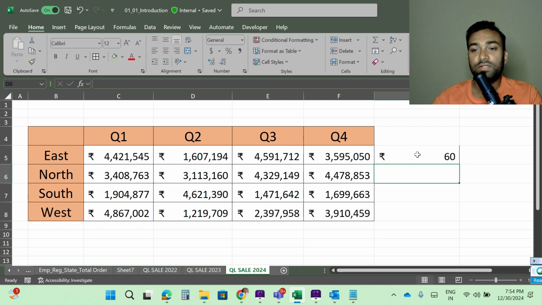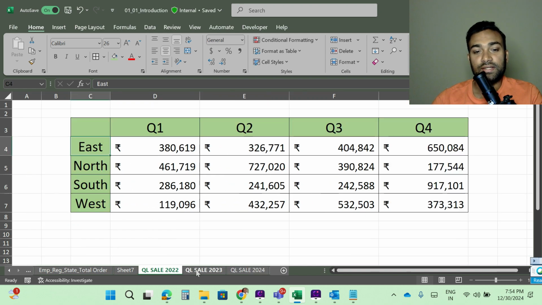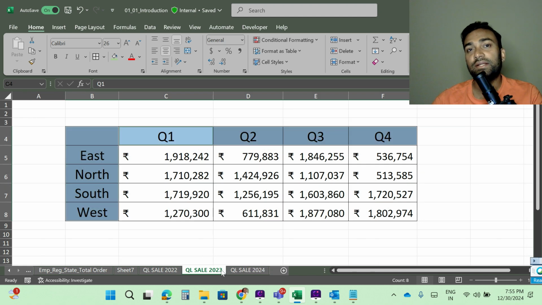So this consolidated report I want as a pivot table, in a structured way. Okay, so how will we do it? I think you have got the idea. Suppose I have 3 years of data here, a quarterly sales report, and now I want to get it done in one sheet only, so that I can count how much east did in total, how much north did, how much they did quarterly, and Q2 in total.